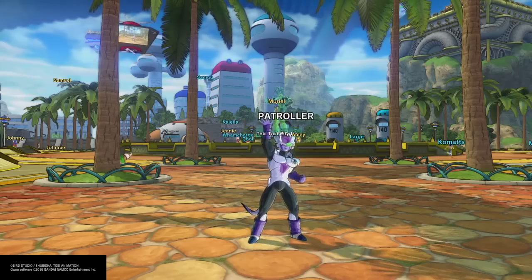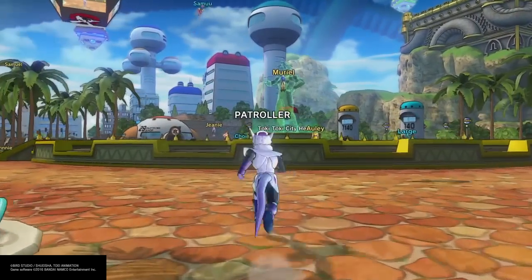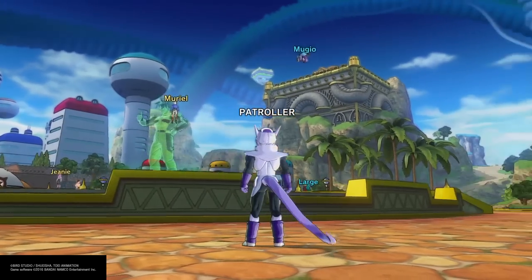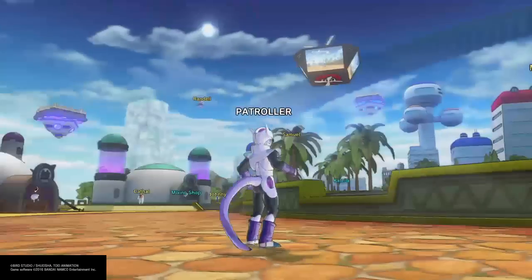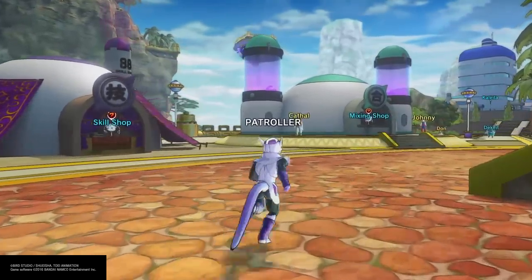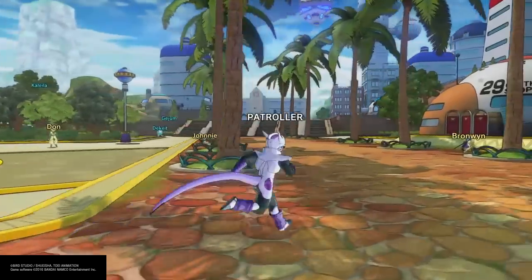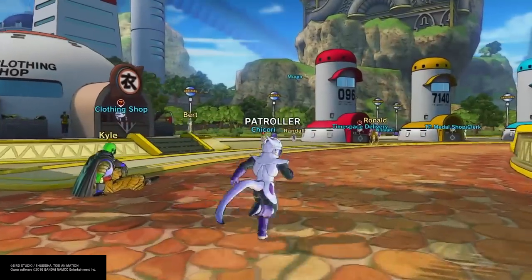So I recently had another chance to go to an event to play and show you a bit more of Xenoverse 2. This time we're doing a bit of the story, but I can show you around a little. And this place is pretty big. You got the skill shop there, you got your mixing shop there, and if you're wondering, I can only show you around, I can't really interact with a lot of stuff.